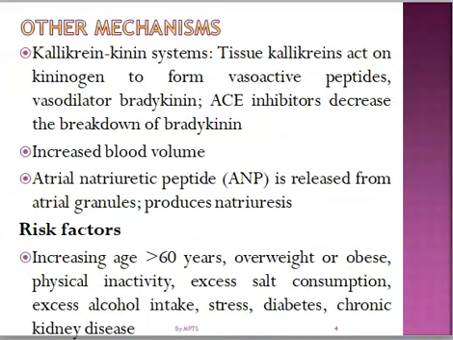And then other mechanisms in hypertension, another system which you have to know is the kallikrein-kinin system. Now, the tissue kallikreins act on kininogen to form vasoactive peptides such as the vasodilator bradykinin. Now, ACE inhibitors decrease the breakdown of bradykinin, hence we shall have vasodilation. We also increase blood volume and also atrial natriuretic peptides, which take part in hypertension.